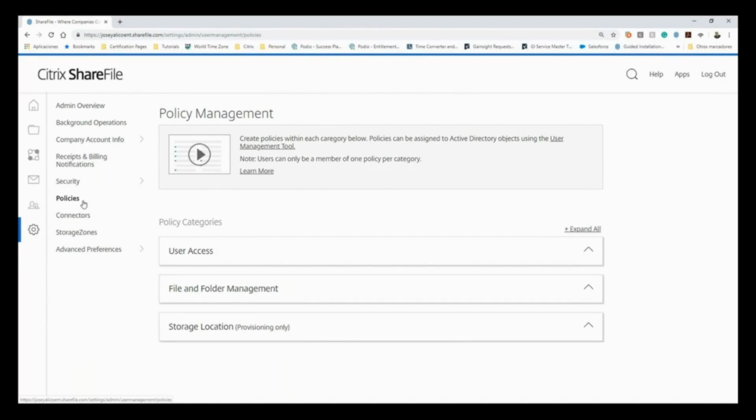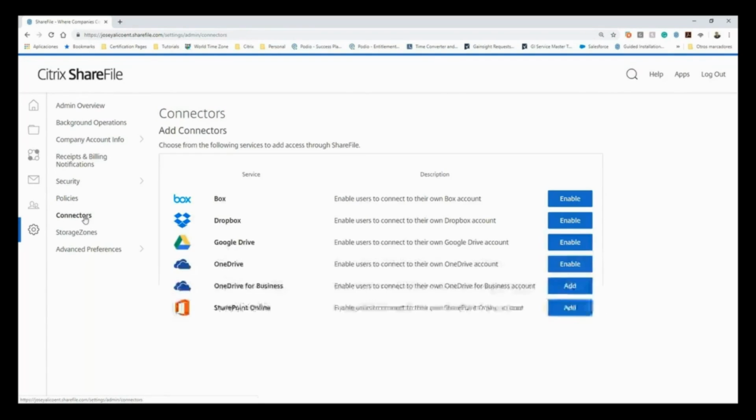And it is important to note that this membership only applies to folders, not to account properties, right? Going forward, we also have the policy section, where you can get the policy management, and you can basically set up policies for groups to be managed. So the different groups might have different policies, and you can apply and add people or remove people from those groups. We also have the connector section, where you can actually set up if you want to allow your users to have different connectors working with their ShareFile account.